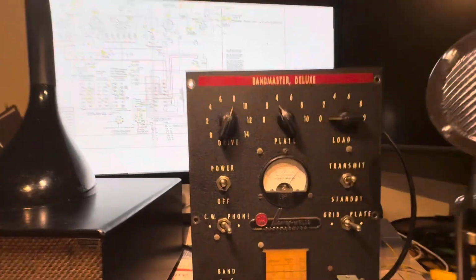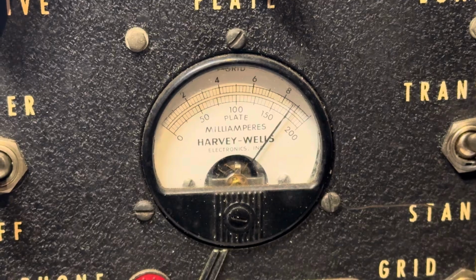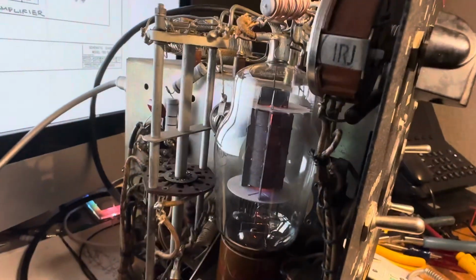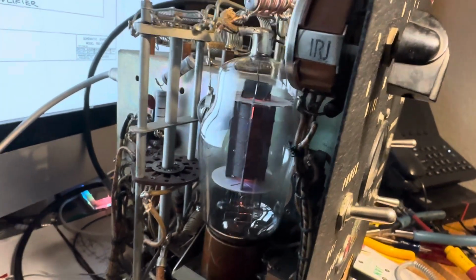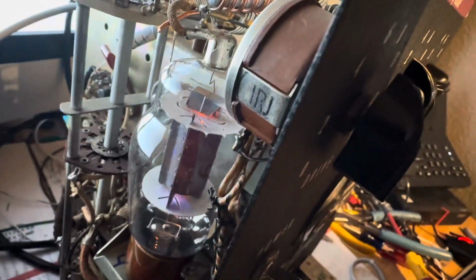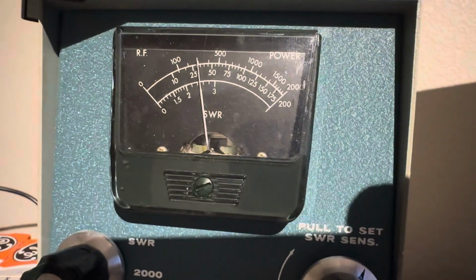I've been keyed down now for a while, and the final is probably over its ratings, but it's cranking. It's not red plating in there that I can see, so at least it's not glowing cherry red, or is it? Maybe it is. There's too much brightness in here to really know. But anyway, it's cranking along. I'm getting about 30 watts out of it, and I'm happy with that.